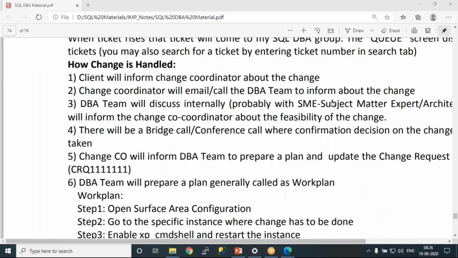Very important: CRQs have a standard format. Every CRQ has a change coordinator, change manager, change approver, and backout plan. These are the four important categories you need to focus on, along with the schedule time. All CRQs will be planned activities, mostly done on the weekends.